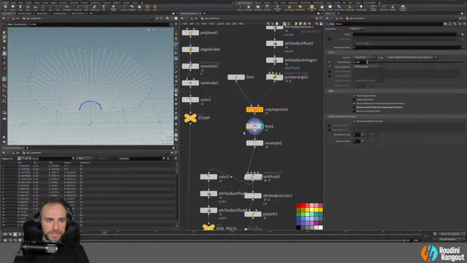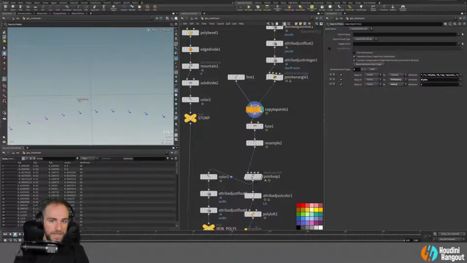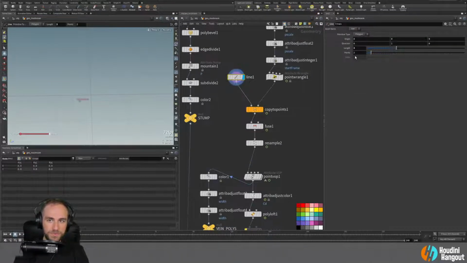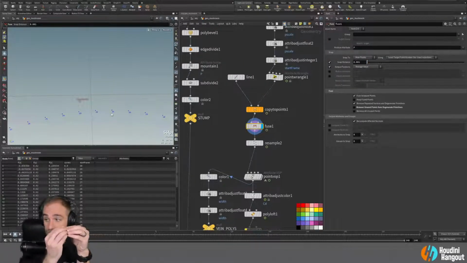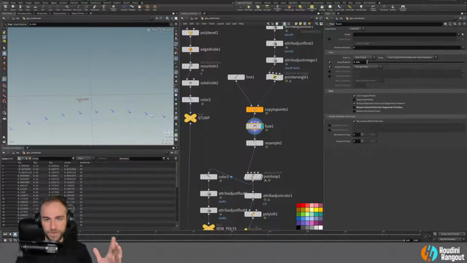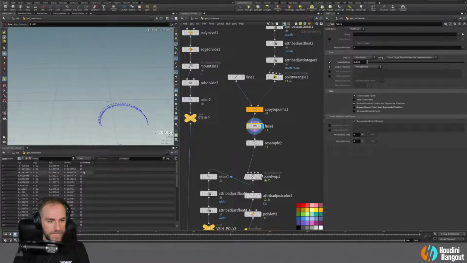So the fuse is just making sure that when they're down in their scale of 0, there's not 2 points here. There doesn't need to be 2 points. Like when we're right here in this copy to point, we're copying a line with 2 points. When they're both collapsed on top of each other, we're just fusing them and taking the least point number. That's basically what we're doing. In that case, the least point number has a P scale of 0. Doesn't really matter. It's not using that, I guess is what we're getting at here.